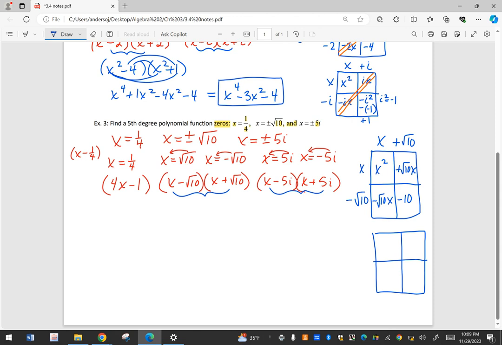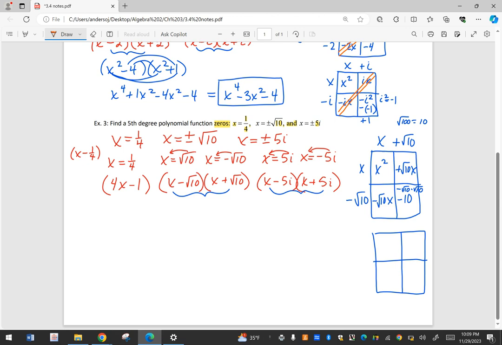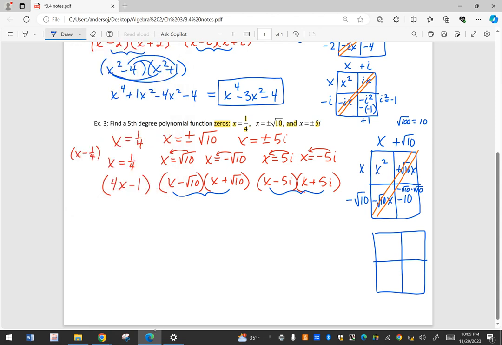Now, if you're wondering, how do I get that? That's because I'm taking a negative square root times a positive square root. And remember, when I multiply two square roots together, it cancels it out. It's almost like saying the square root of 100 equals 10, because essentially I would have 10 times 10, which is 100. So I have negative 10 there. Now, just like we talked about before, I just multiplied the conjugates, so those diagonals are going to cancel, and it's going to leave me with that particular group here of x squared minus 10.